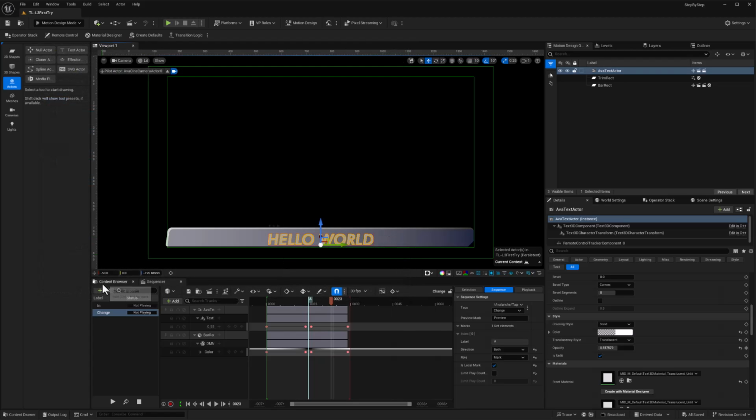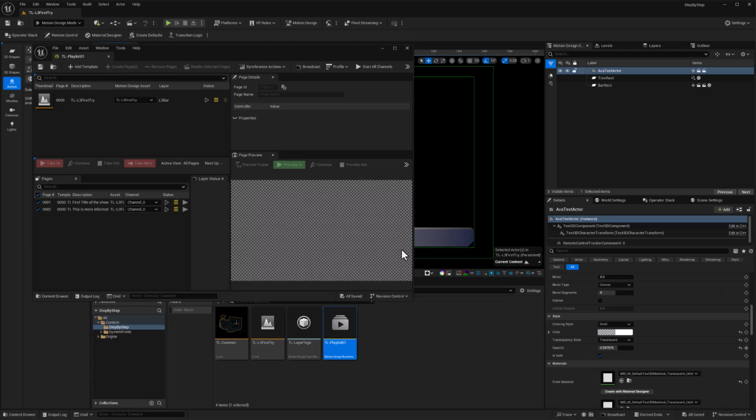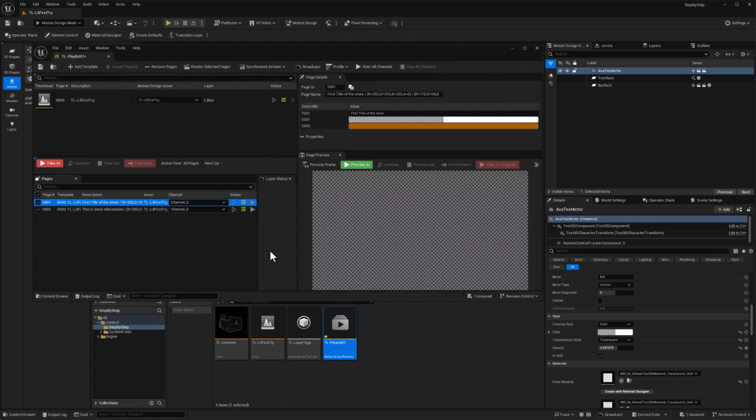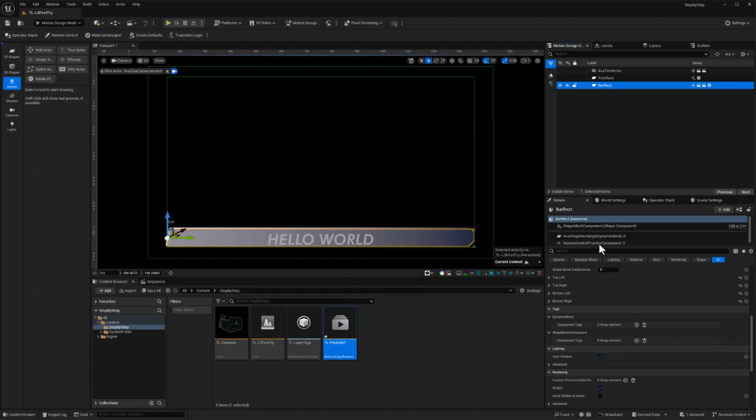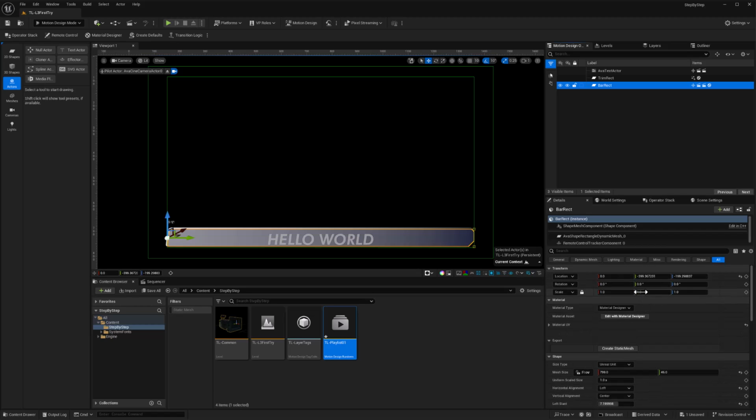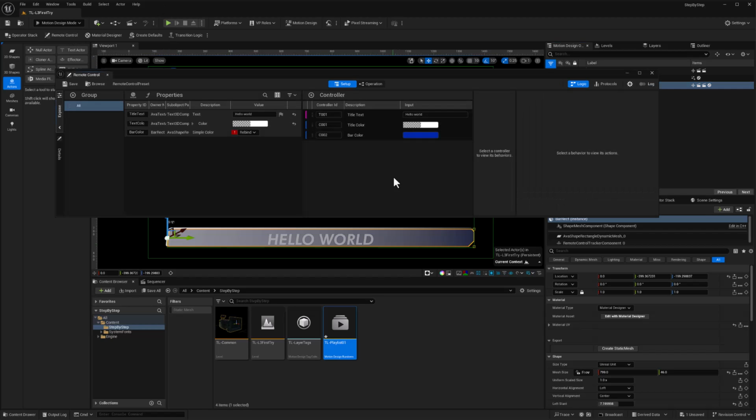There we go. Let's go ahead and double click our playlist. And let's test this out. So I'm on page 1, preview in, comes in, and interesting. We kind of lost our, I updated the material for this and I lost the binding to the remote control. All right, this is why we test. So out you go, close this. Let's go back to our rectangle and we should have our material designer material. And let's open remote control. There we are.